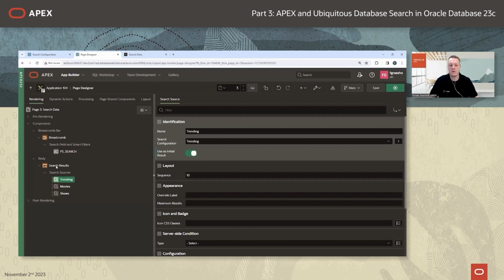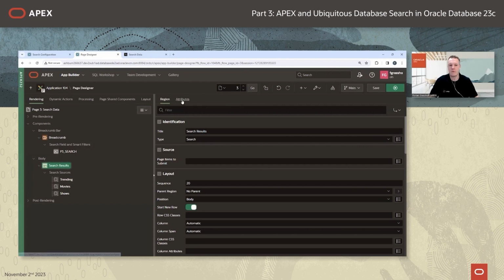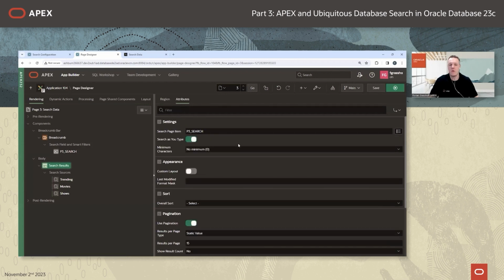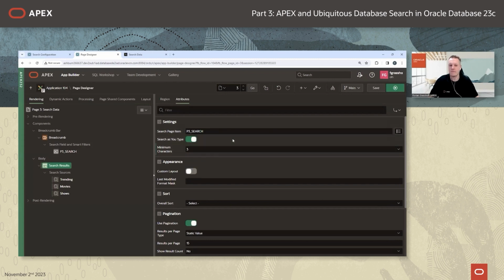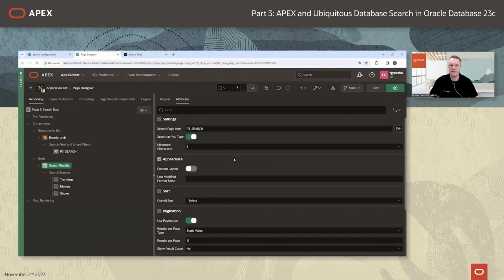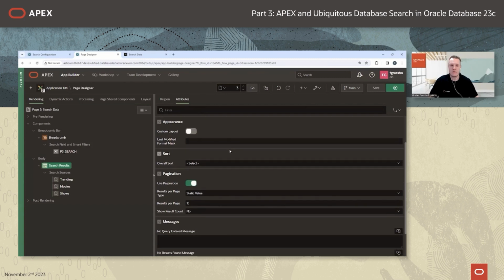In our search results region, under attributes, we can see that at the moment, when we type in, a search is executed. At the moment, the minimum number of characters is 0. I will just change it to 3, so you can see how it affects the search.